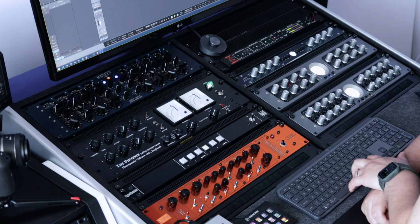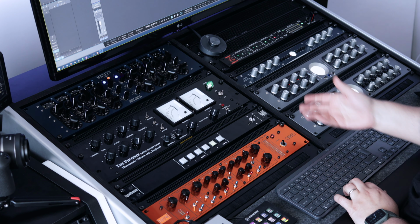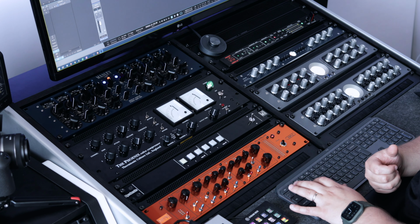Now I can use the switches to see exactly what EQ works best. I have one engaged, one disengaged. Just like that, A/Bing between two EQs or even two compressors. Let's say that we want to compare the compressors. I have some random settings on the Mpressor, and I have the Thermionic. Now I can just A/B the two by pushing the buttons on the insert machine.